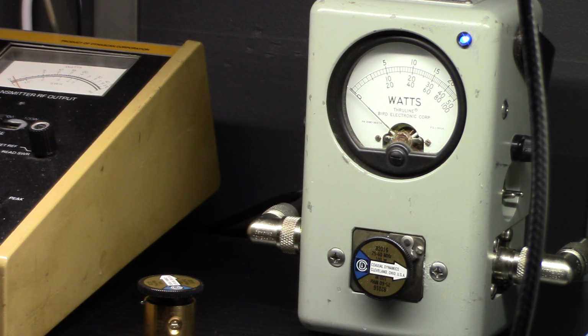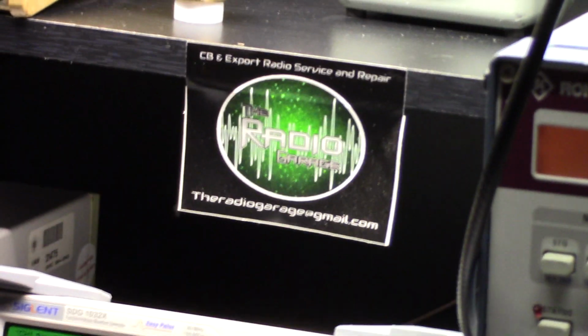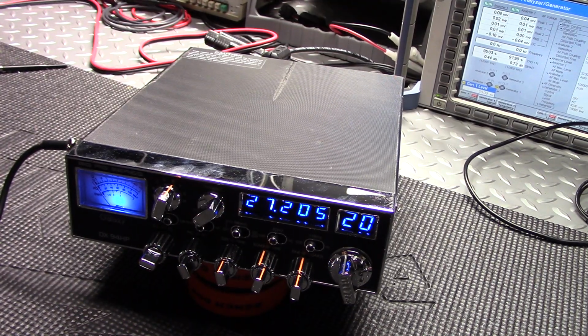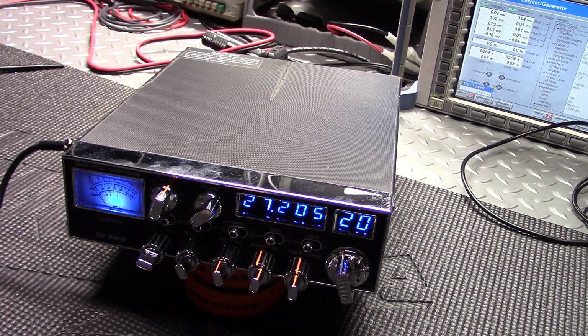I'll turn the power down to about half. Let's see where it swings that power half. So. Let's see, put the dead key down to, let's say 10 watts, right here, 10 watts. Hey, almost still 100 watts, so you're going to be happy with it. It's got good power. Yeah, she's 100 plus, or, you know, this is basically like a general HP 40, but with sideband, so yeah, you really get everything with these.